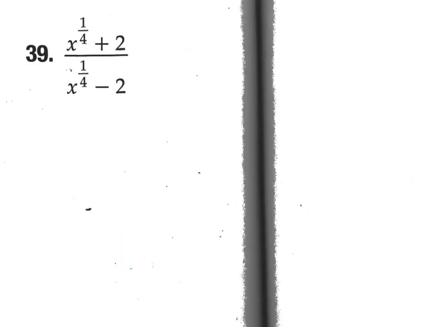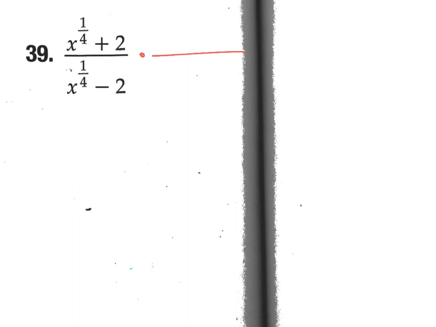Okay, so these are the answers for yesterday's assignments. The other two were pretty straightforward, and you can always go back to the videos I posted yesterday, but this one was a little bit interesting because you're actually going to have to multiply by the conjugate twice. And if that doesn't make sense, just follow along, or you can skip ahead to the end and see what I did.